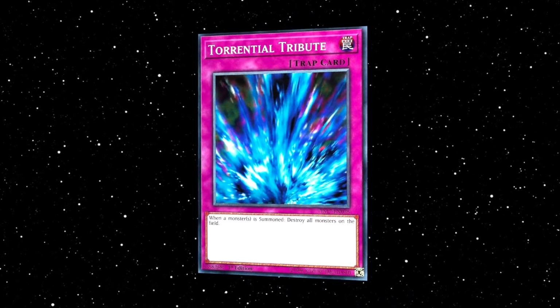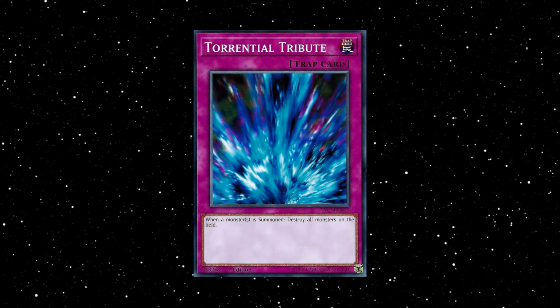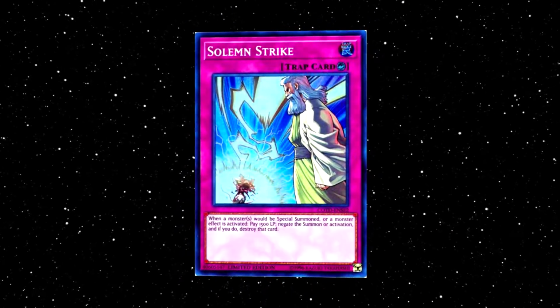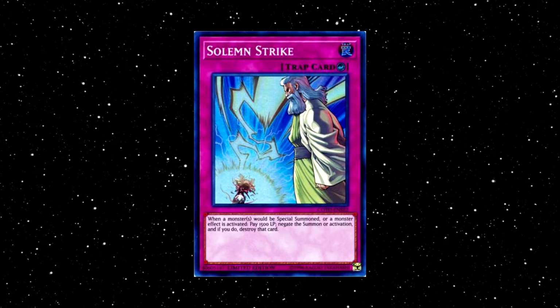Torrential Tribute is one of the most played cards in the format. It's very powerful, being a Dark Hole that we can use on our opponent's turn. Solemn Strike, but not Solemn Warning, is also very good at just stopping our opponent's plays.